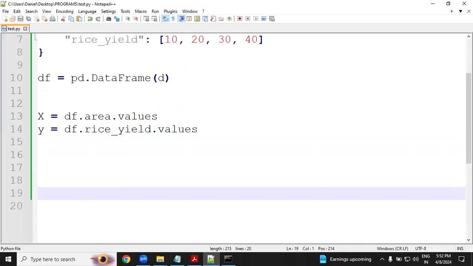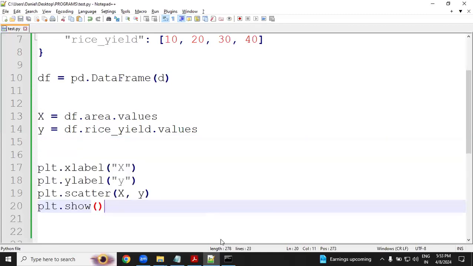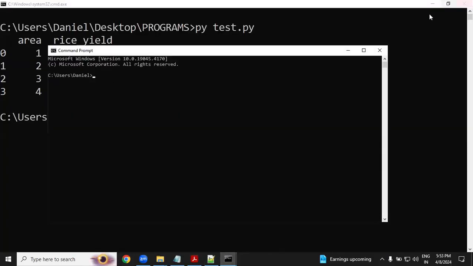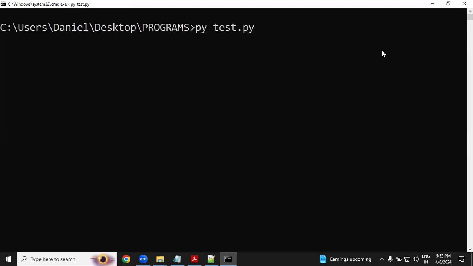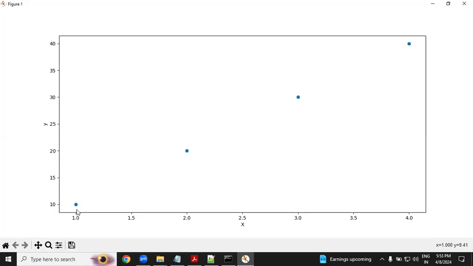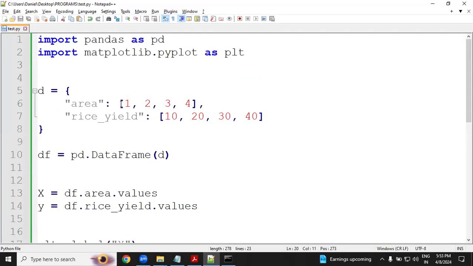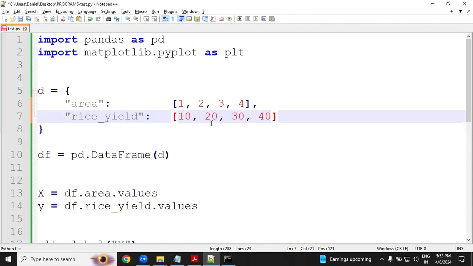Now let me just try to apply data visualization. Scatter plot, we are applying directly. Let me apply. I'm sure this document you will understand today. Very good. No R value, this is straight away data visualization. Yes, 1, 10, 2, 20, 3, 30, 4, 40. Interesting. But just for your better understanding, I'm taking the sequential values 1, 10, 2, 20, 3, 30, 4, 40.